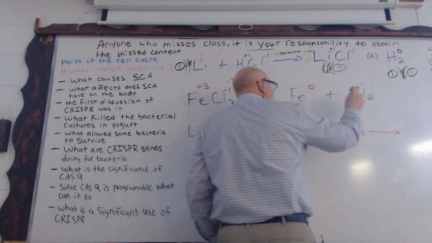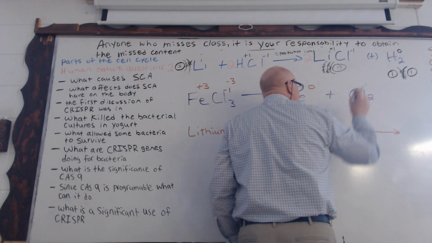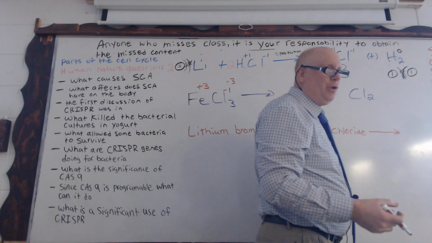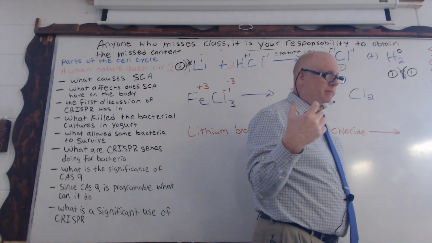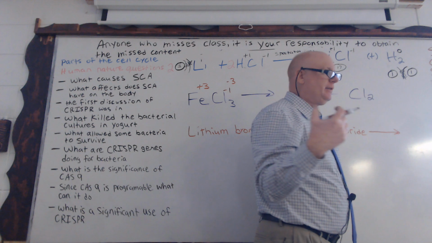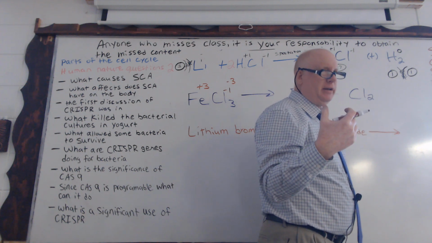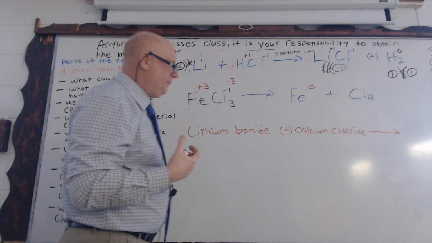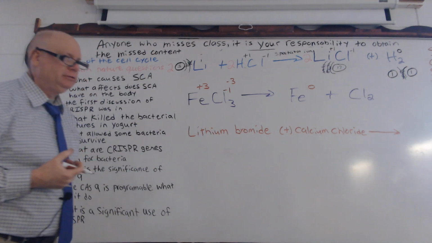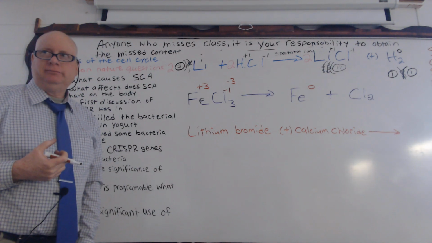Then what's the charge of this chlorine now? Notice how I said that, chlorine. I didn't say chloride. I said chlorine. It is a gas. And it's diatomic. It's not the only diatomic molecule that we see up there. That's another clue. It's not bonded with anything? Correct. Other than itself? Other than itself.